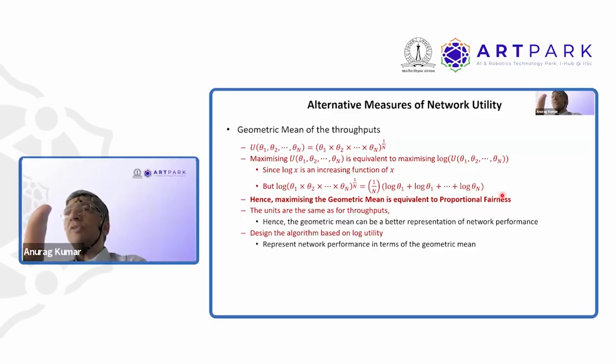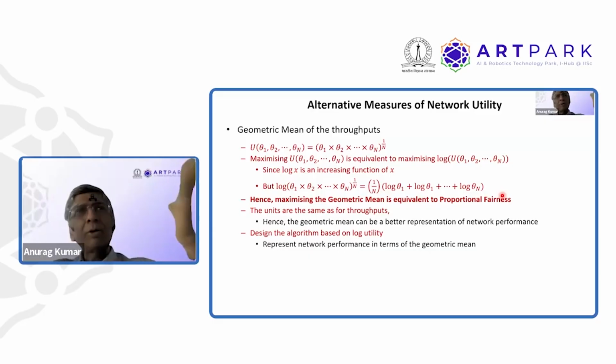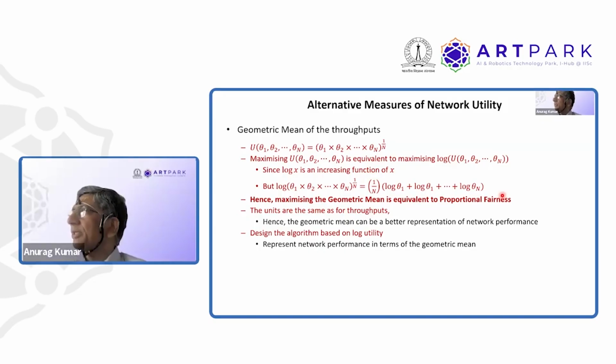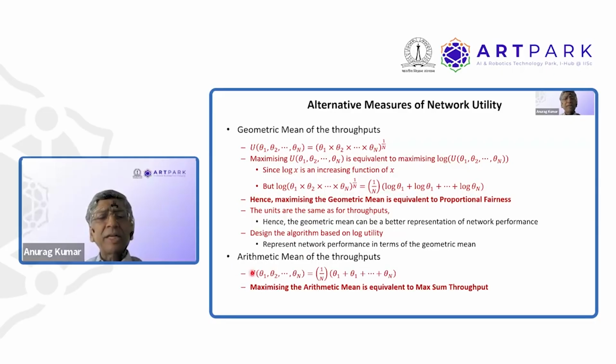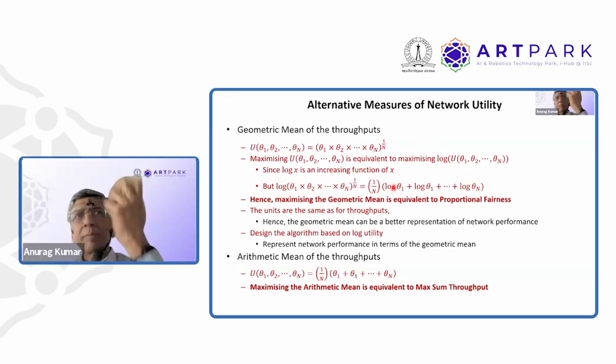Why is that? Geometric mean has units of megabits per second. It is something which is more intuitive for me. If you report to me the sum of logs, I do not know how to convert logs to throughputs. So I will optimize logs. I will run the proportional fair scheduler, but I will ask them to report the geometric mean of the throughputs you get, in Mbps. I can compare to throughputs easily, visually. Then there's arithmetic mean throughput. Arithmetic mean is the same as maximum sum throughput, since 1 over n is a constant and just goes away. So the important point to appreciate is that geometric mean can play a useful role in scheduling from the point of view of representing your output.